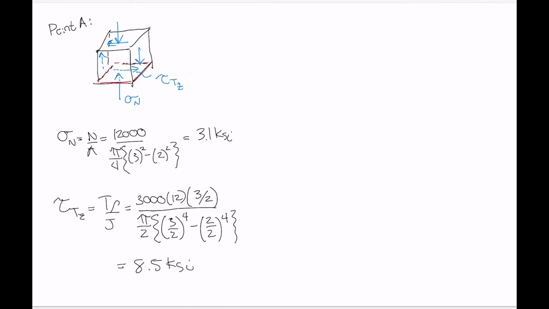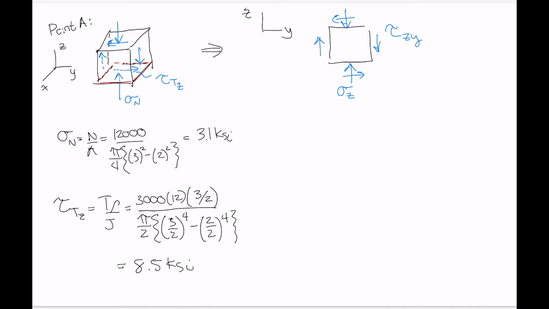Brilliant. Okay, now we can go ahead and draw the in-plane representation of that volumetric element. So we had X, Y, Z there. We want to draw this element in the ZY plane, and our in-plane element looks exactly as you'd expect. It's just the front view, where that shear stress is down, that's up, that's this way, that's that way. We'll relabel this sigma z because it's the stress in the z direction, and this is tau zy because it's the shear stress in the zy plane. All right, and now we've got values for those.